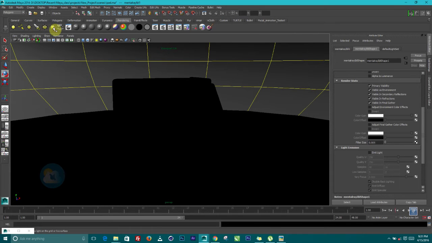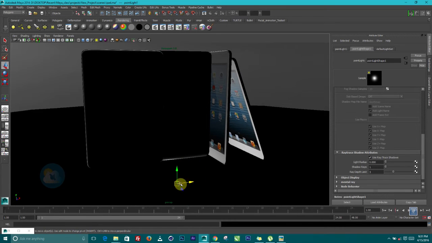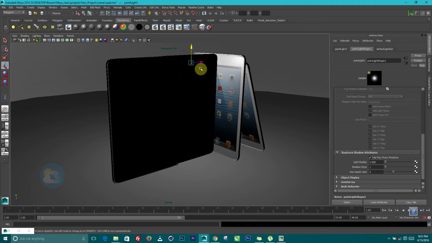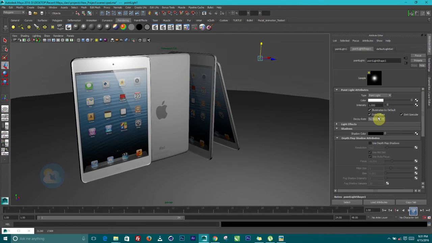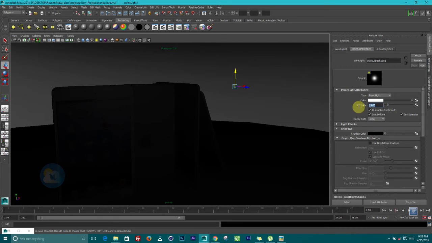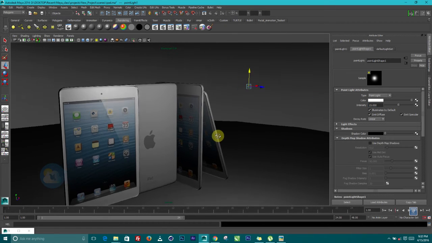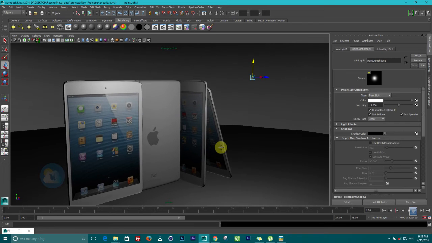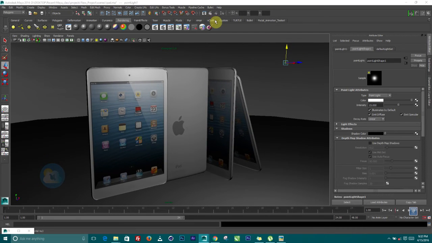So we can start with our point light. We insert a point light in the scene and move it up. Somewhere here is okay. I like using linear so that the light will actually have a decay rate, not really an infinite light. So let's use an intensity of 15. You can see we are having some result, kind of. Now by the time we do a test render, this is what we are going to get.